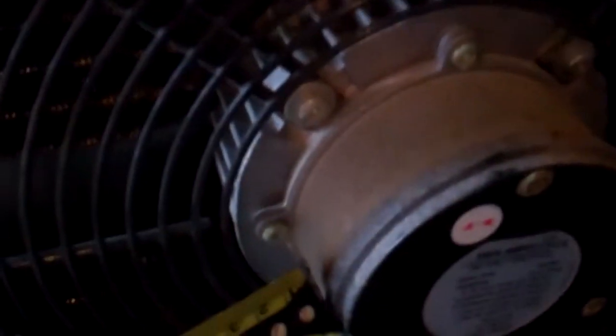I've got a report of a noisy bearing on one of these motors. We've already changed this one a year or two ago. I think it's this one. It's running away. It's running quite quiet now. It's quite noisy because they're milking at the moment, so it's a job to tell.